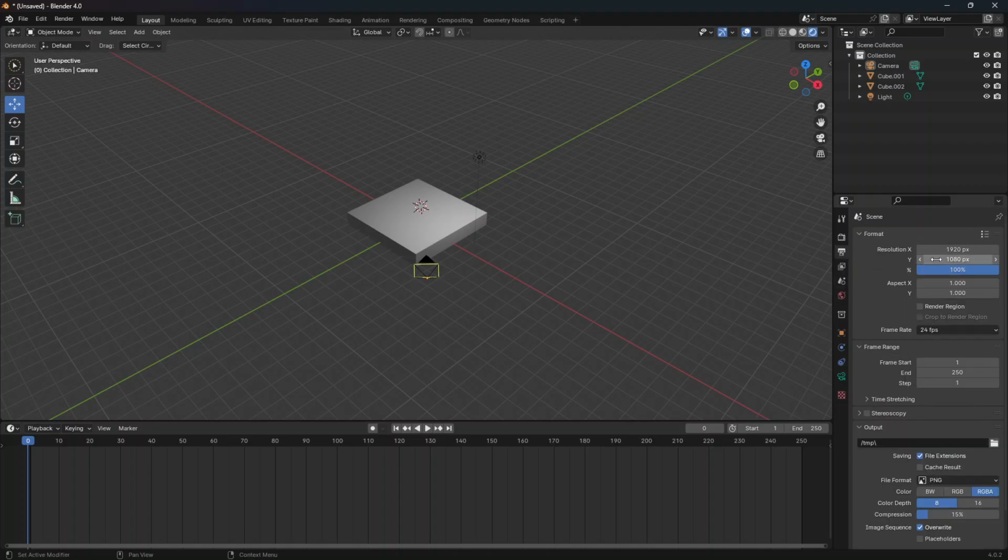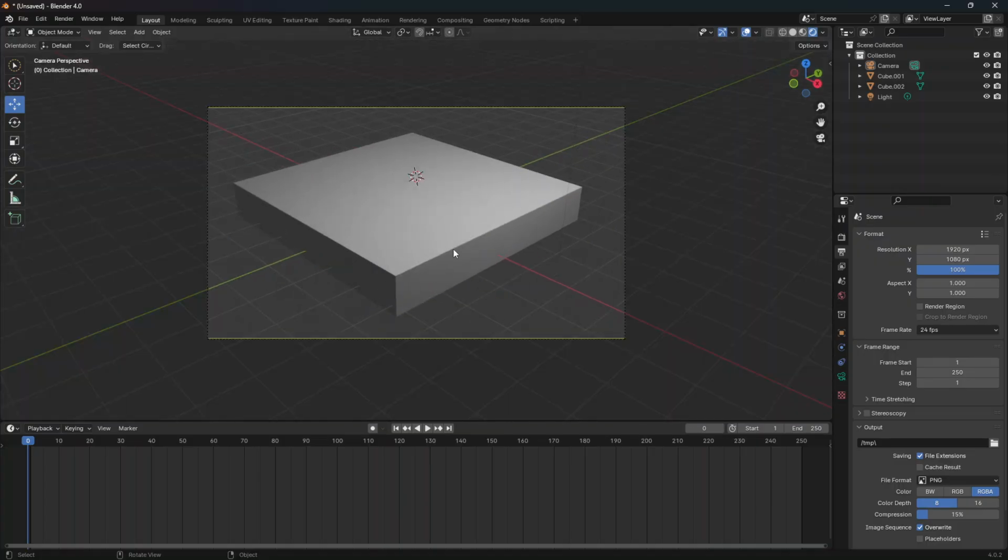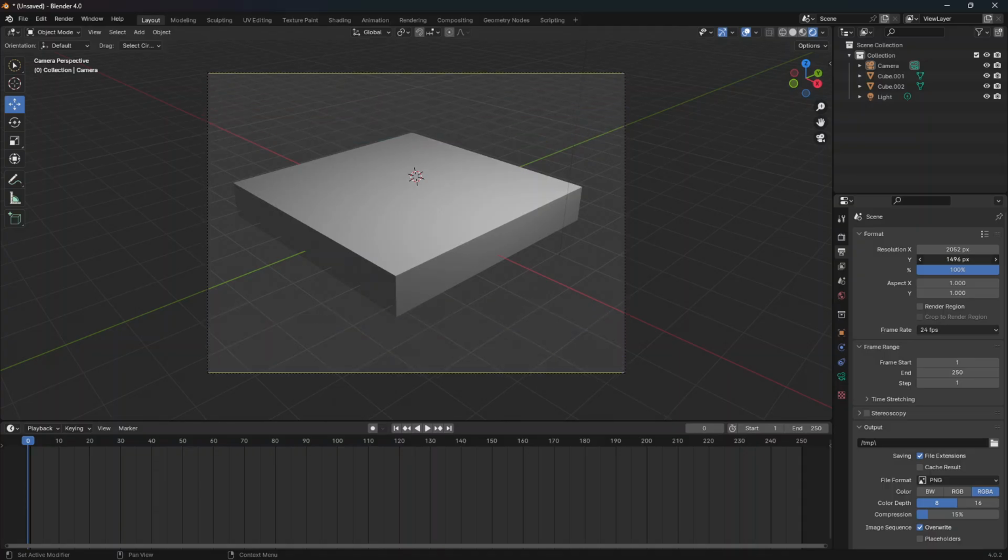And now let's move on to our scene. Now I'm going to move on to our camera view. From here, you're going to change your resolution. We have the native resolution, which is 1920 by 1080 pixels. So I can also reduce it or increase it according to my need. Let's say I'm going to just keep it at 2052. And on the Y-axis, I'm going to keep it somewhere around like this, or maybe increase it a bit more. So it basically depends on which one you want to use. And you can also type in, let's say, 1920 pixels, Enter, and then 1280.